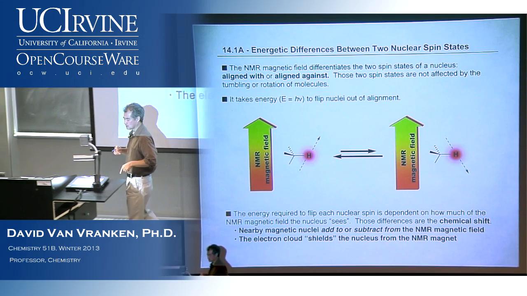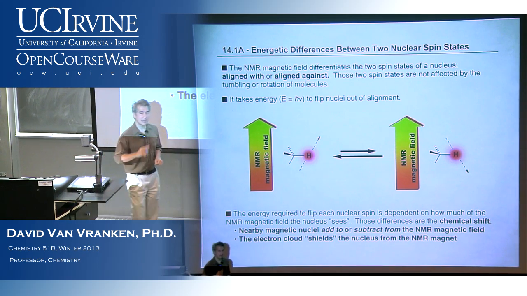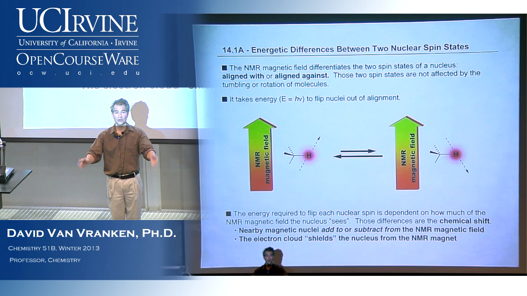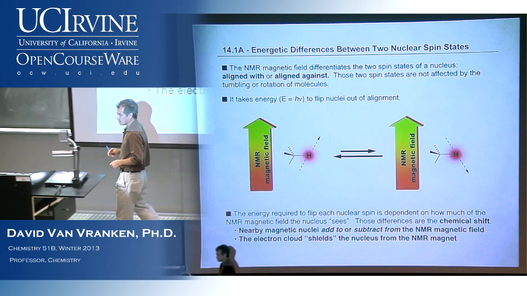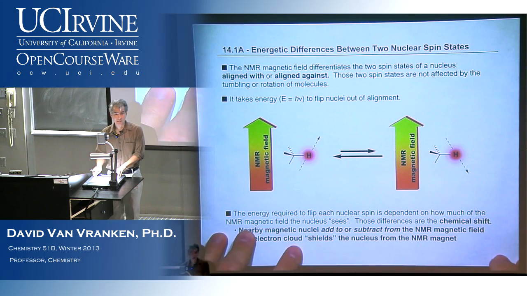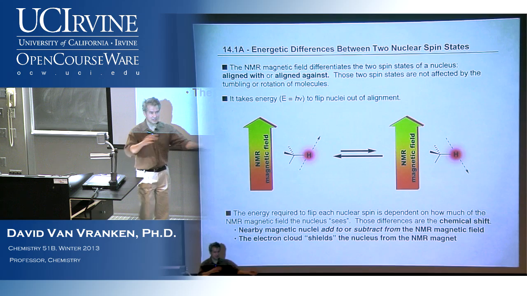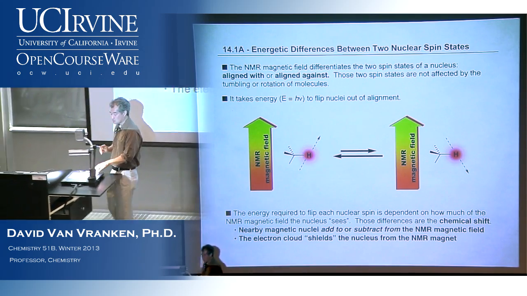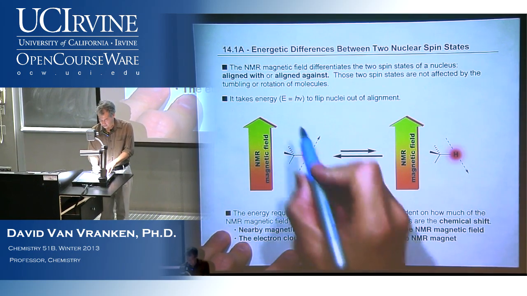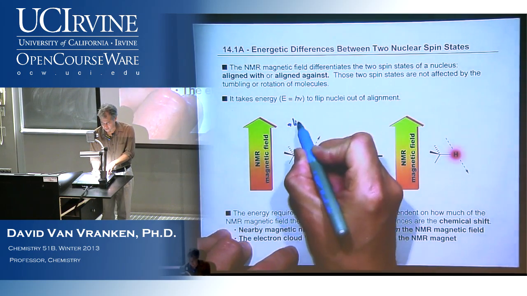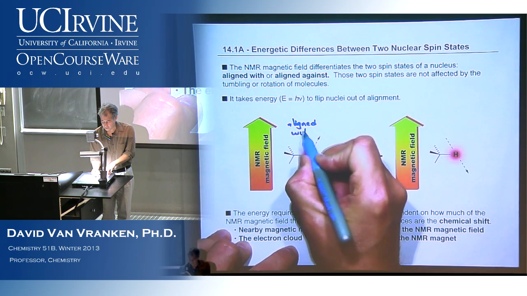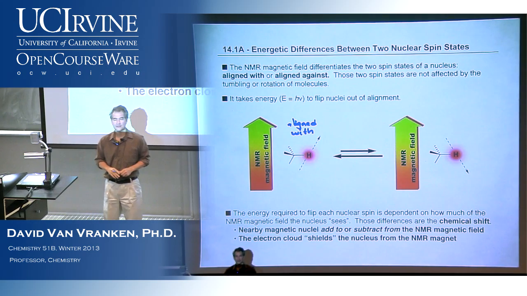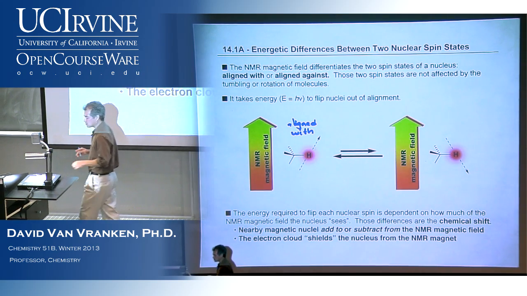I already told you that a proton is like a tiny magnet. That proton knows one of two things. It is either aligned with the magnetic field or it is misaligned with the magnetic field. Those are two distinct, quantized choices. It doesn't matter if they're sideways or left or right. There's two choices, aligned or not aligned, and one of those is better than the other. It is better to be aligned with the magnetic field. If you're aligned, you're happy as a tiny little proton magnet. That's an energetically stable state.